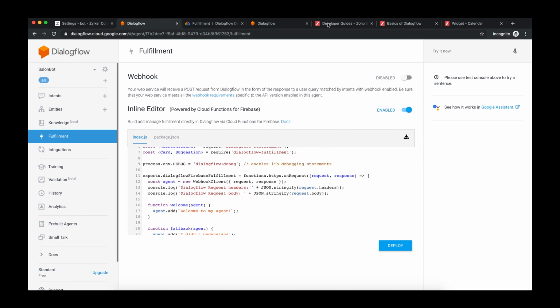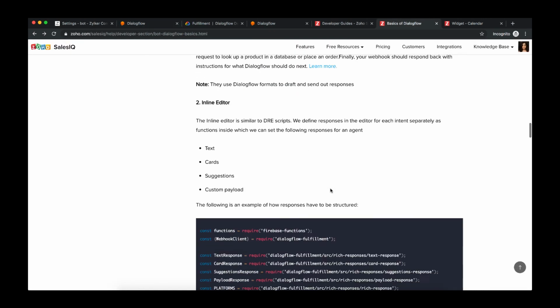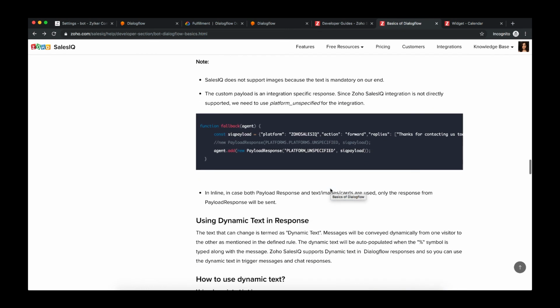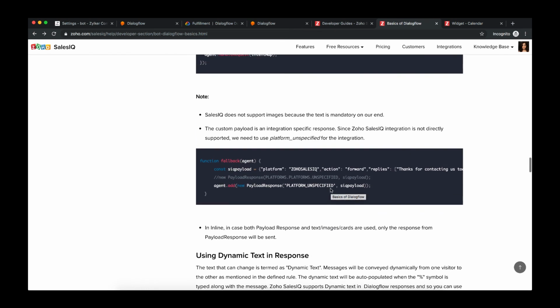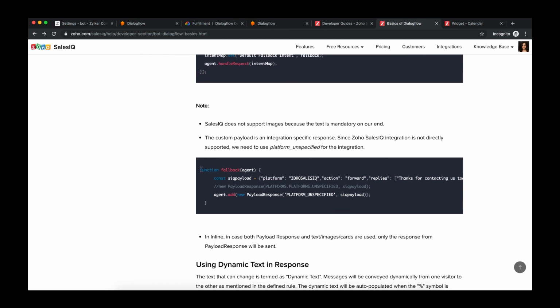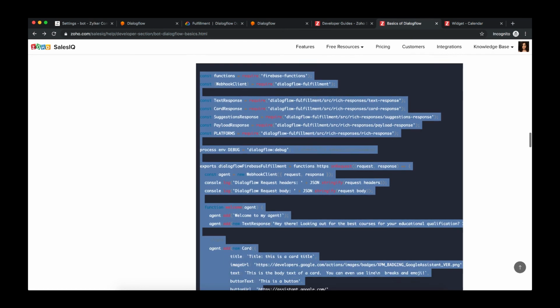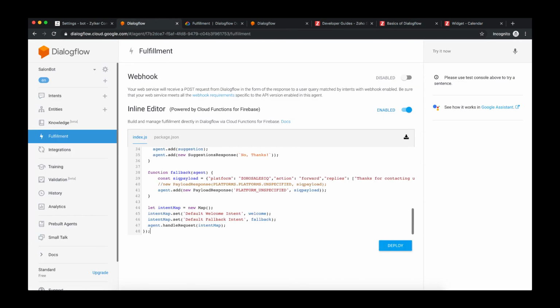So let me show you some example sample code. All right. Do you see this? Platform unspecified has been mentioned here because SalesIQ is not supported directly. So you can just copy paste this sample code and put it inside.